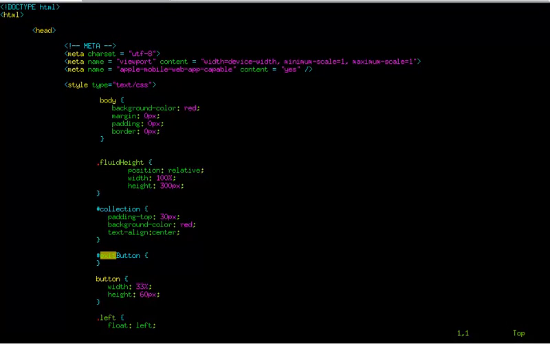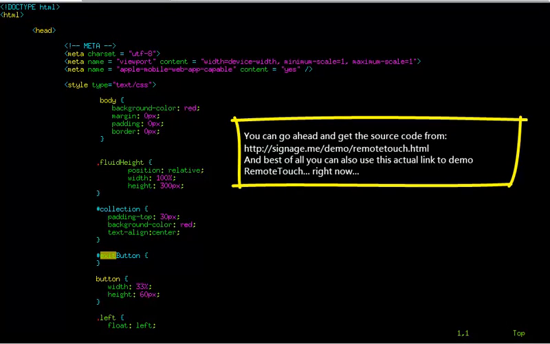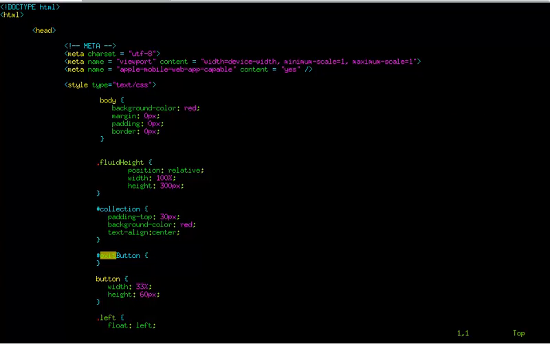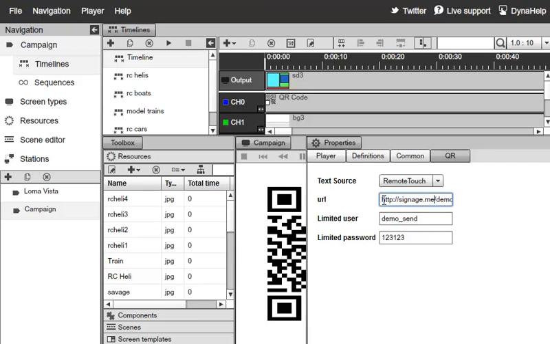So over here right now we're looking at the file that actually loaded on the client side, or I should say on the mobile device. So when the customer was able to slide through the different images of the helicopter and the boat, this is the file that he was looking at. And it just so happened to be hosted on our server, but it doesn't have to be. Because remember, if I go back to the Signage Studio, you see that right now it's hosted on our server and you can use it no problem for demos and just to play around with the system.